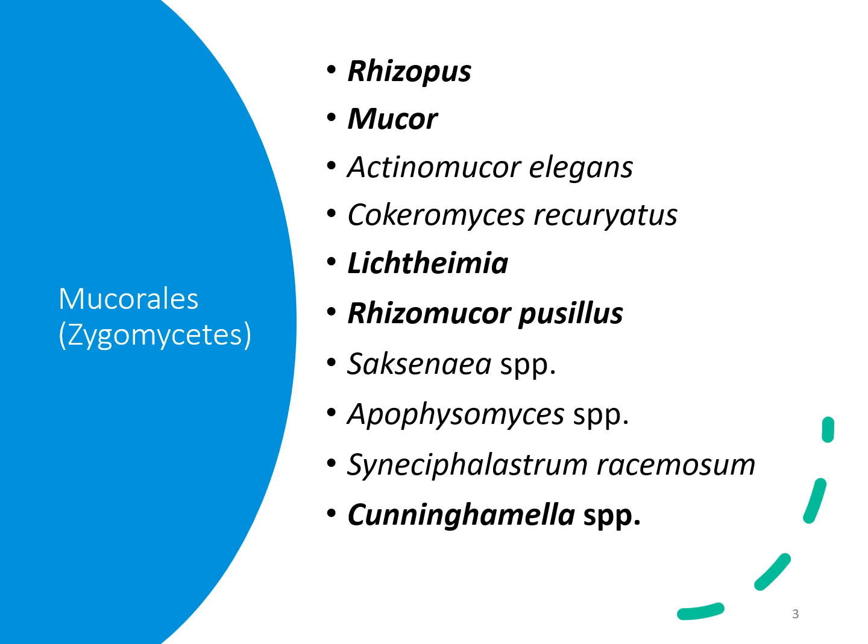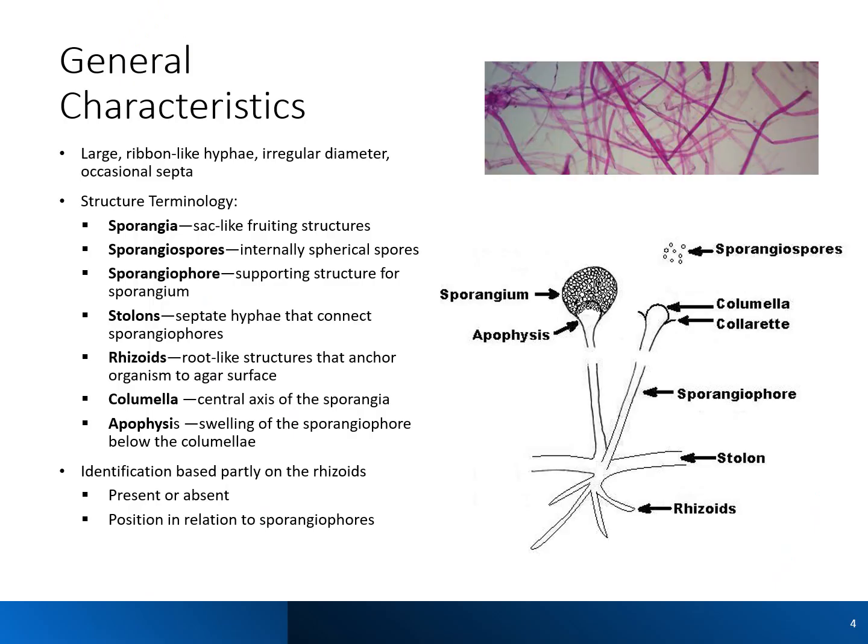So the Mucorales was once referred to as the Zygomycetes, and so these are the ones that we will be taking a look at, or at least some of them. The ones that are highlighted are the ones that we will focus more on. So with the Mucorales, we will identify them microscopically based on several of these characteristics. So you should go ahead and be familiar with this terminology.